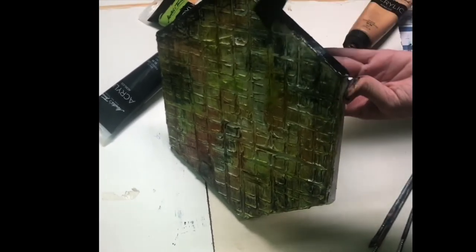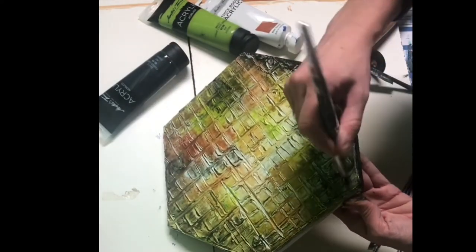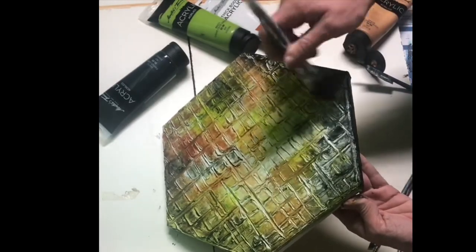If you are using a canvas board, you're not gonna have the edges as much, but you can still kind of do a light dry brush effect coming around the edges.